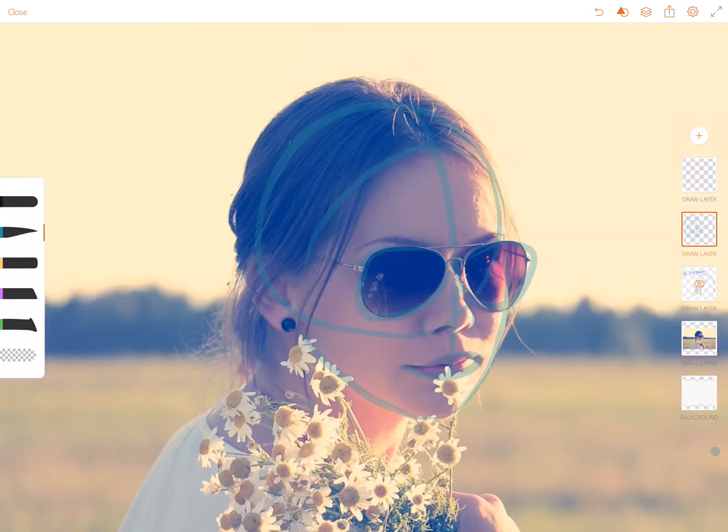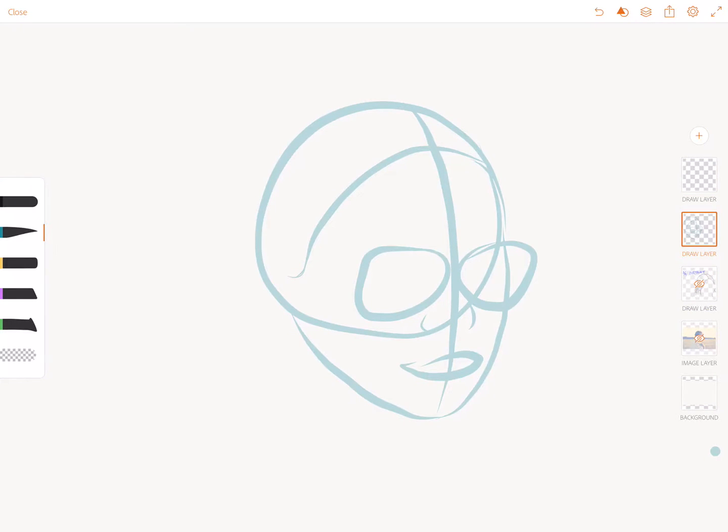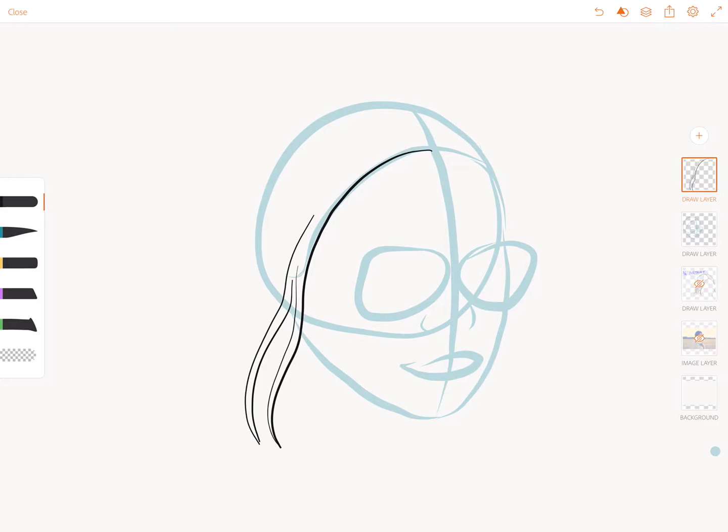How do we handle all that crazy hair? The best way to handle it is to not handle all of it and to just pick the most important bits. Most importantly, she had some really thin strands that came this way. And we can connect all that together.